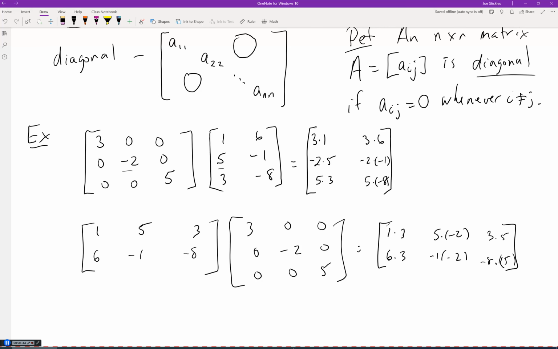So notice when you multiply on the right, in this case, the diagonal entries get multiplied down the corresponding columns. Okay? And it gets basically distributed down the column. So multiplication on the left goes across the rows. Multiplication on the right goes down the columns. And again, the whole point of this is to be able to speed up the computations that you have to do. There's not a lot of other call to do it besides trying to speed these things up. Because otherwise you can just go run through it all again.